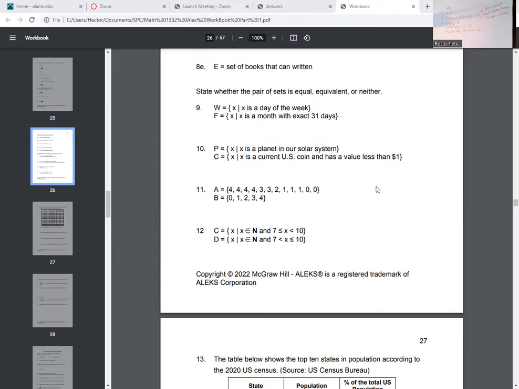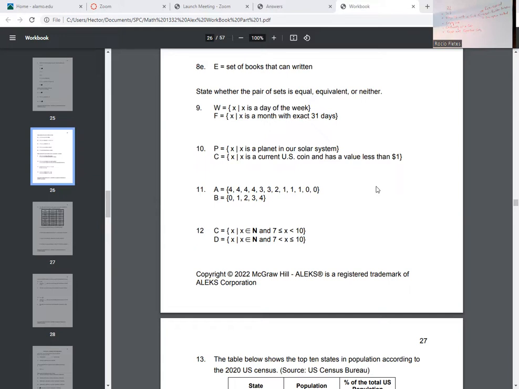They're using the letter x to represent the elements, and then the line, and then the definition to describe the elements of the set. So W is a set of all the x's such that x is a day of the week. So you have 7 days, so the cardinality there is 7. Okay, so I know the cardinality of W is 7 because there are 7 days in a week.